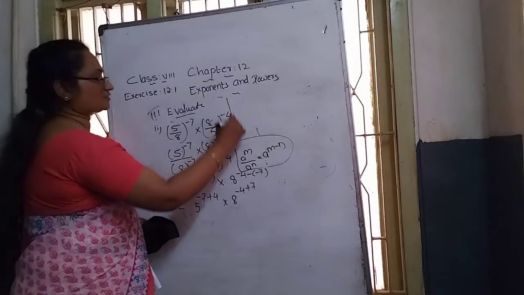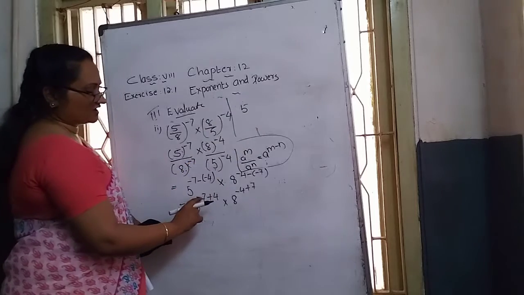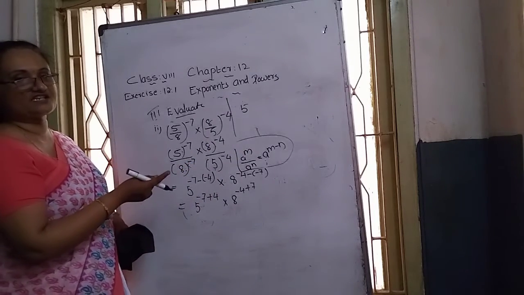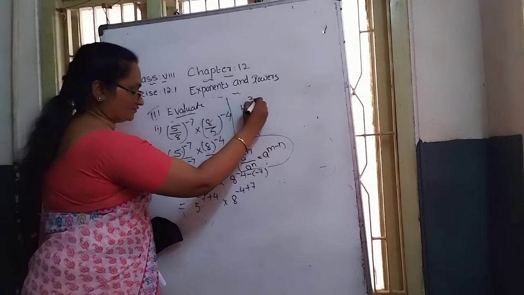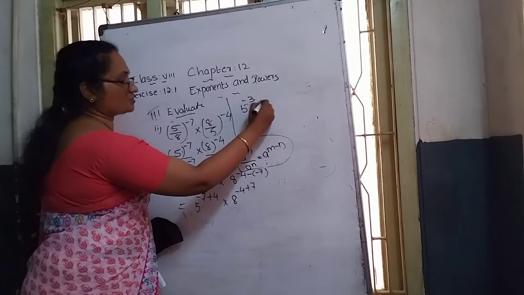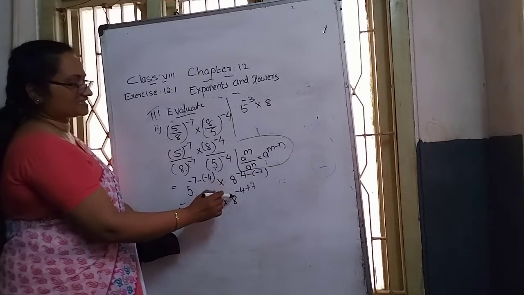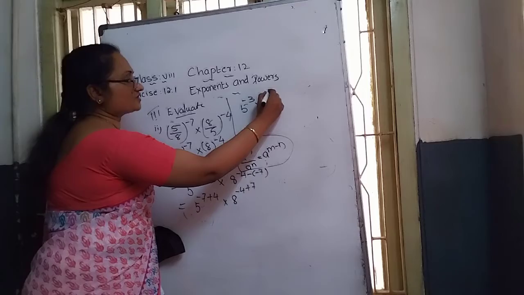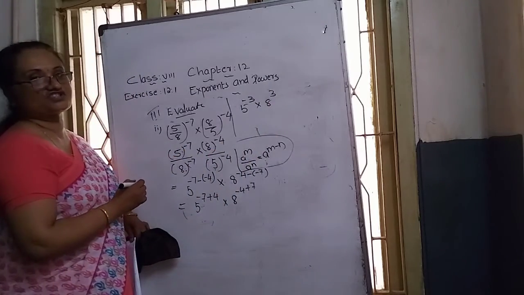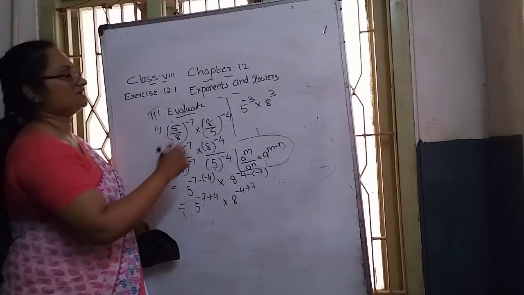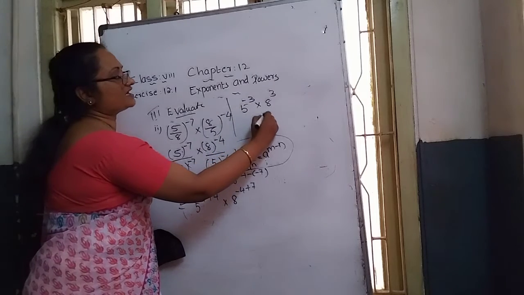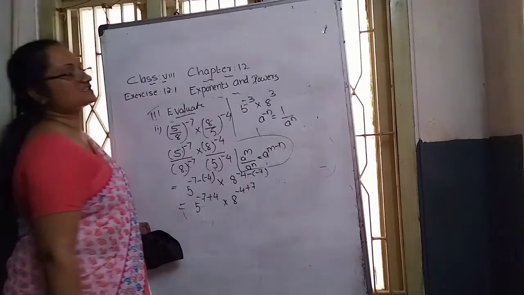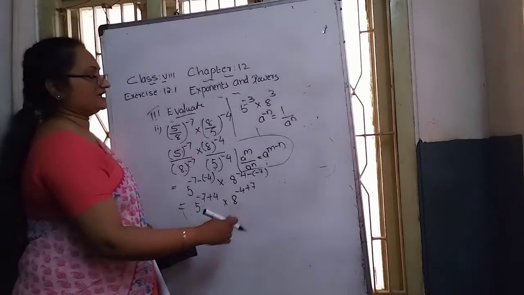Again calculate. Calculation doing: in 5 raised to, 1 is a negative integer, the other is positive. What do we want to do? Subtract. 7 minus 4 comes to be 3, which is minus 3. Into 8 raised to, 1 is negative, the other is positive. Subtract and put. So the answer becomes 8 raised to 3. Positive. Why? Because 7 is positive. Then again this is in which form? A raised to minus n. How can we express it? Write it in the form of 1 by a raised to n.